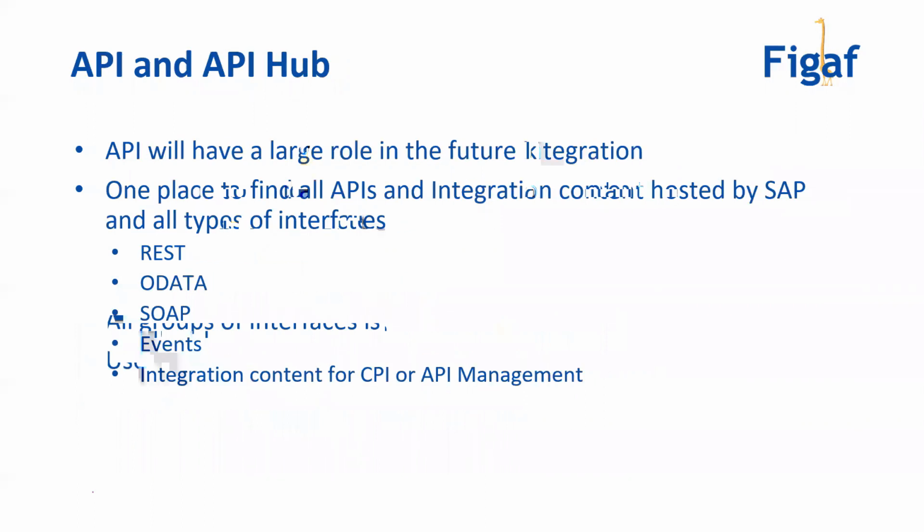Then we got the API and open connectors. Obviously, that was also one of the things that had quite a lot of information about it. So how do you make an API strategy? What's all that about? And there's the API hub where you can see all the different APIs, and you would also be able to see events in this one. So that was one of the new things that they added.